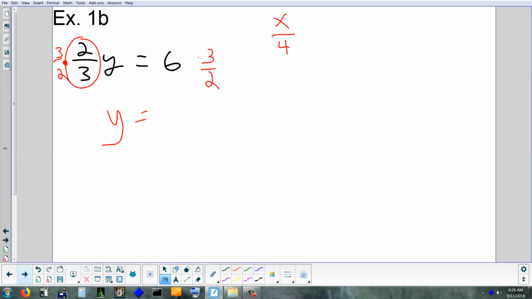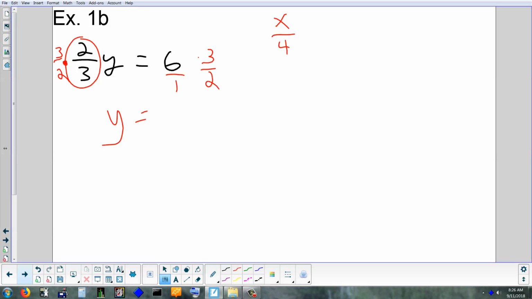On the other side, you've got options. What can I do with that 6 to make it a fraction? Mary? You can put it over 1. Put it over 1. What's one way I could solve? Ellie, thank you, but I'm going to call someone else. Matt? You can simplify it, so 6 is 3, and then 2 is 1.